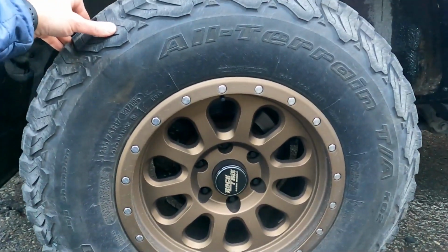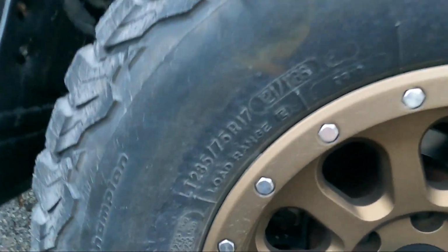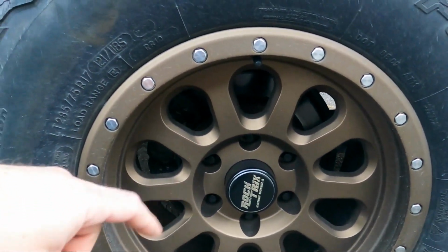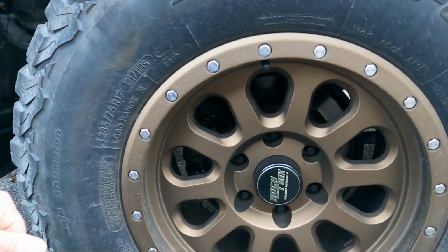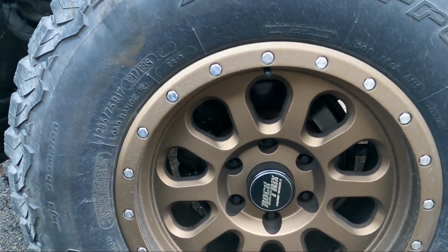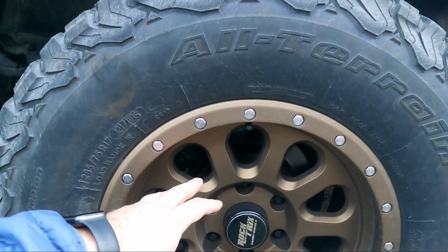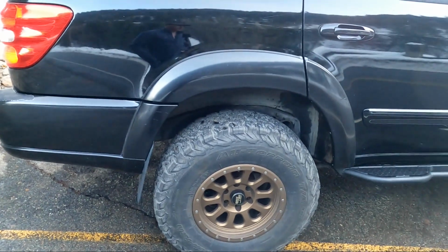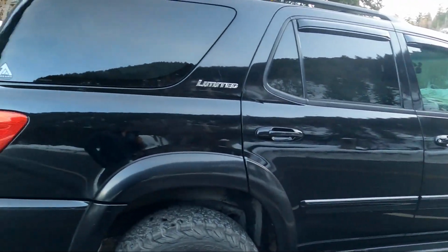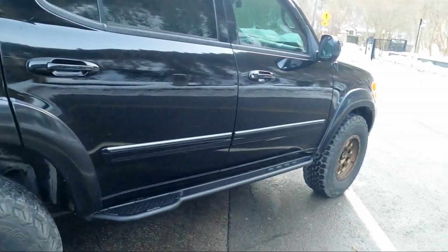The tires are BFGoodrich all-terrain TK02 tires. They're a 285/75R17, and these are Rock Tricks Racing wheels. I bought these on Amazon. I think they were like 130 bucks a piece, something like that. So far they've done really well. No spacers. I think these are an inch wider, or the offset was a little bit different, but I can get you that information. So just leave a question in the comments if you want to know more about that.